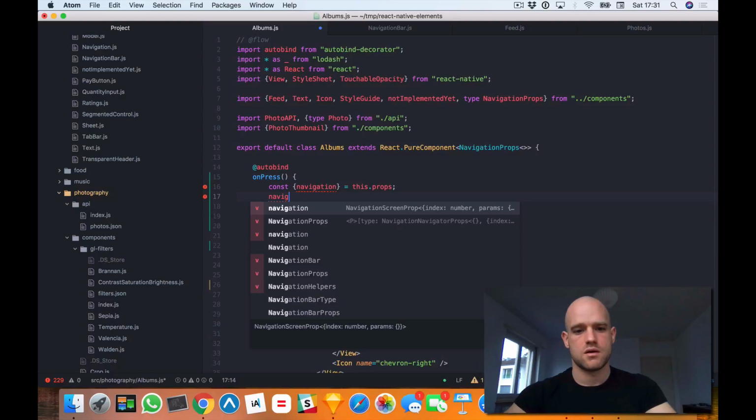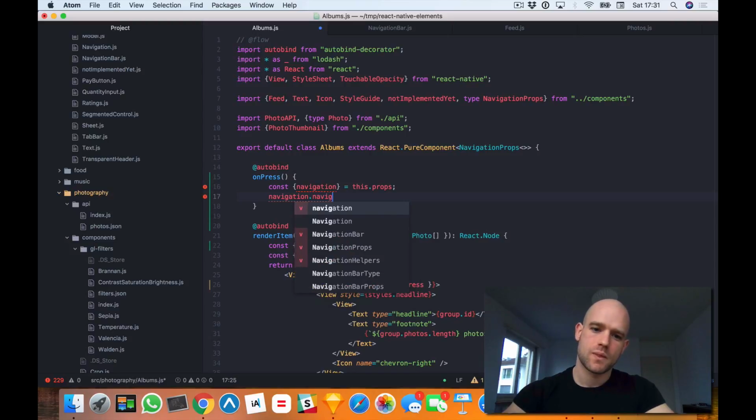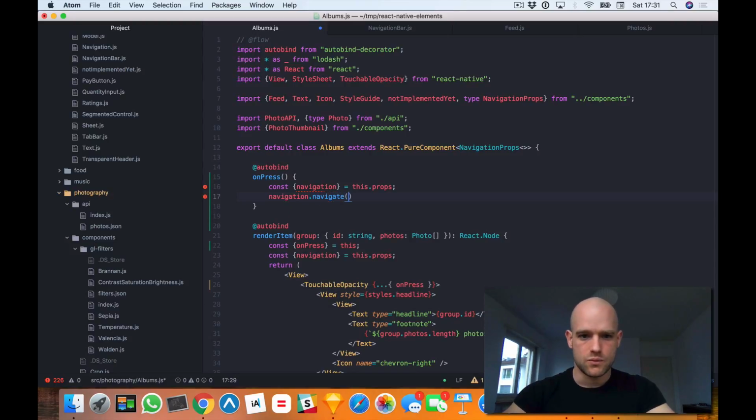All right. So I actually already started to implement the tab, and I have a feed which I need to put some data in. So if we look at the photography API, I have the list of all photos, and if you see, a photo has an album string, so I can group the photos by album title.